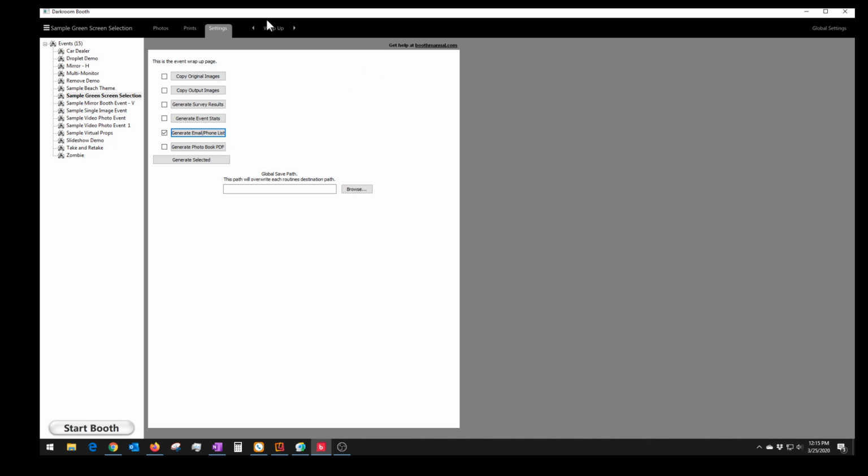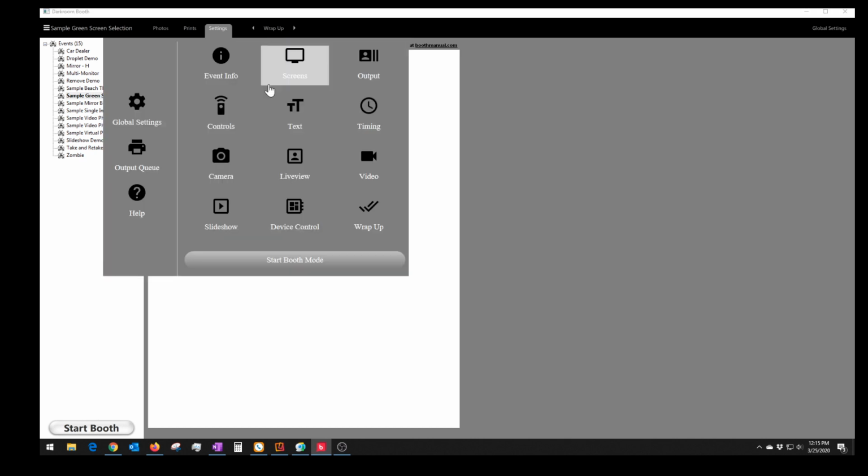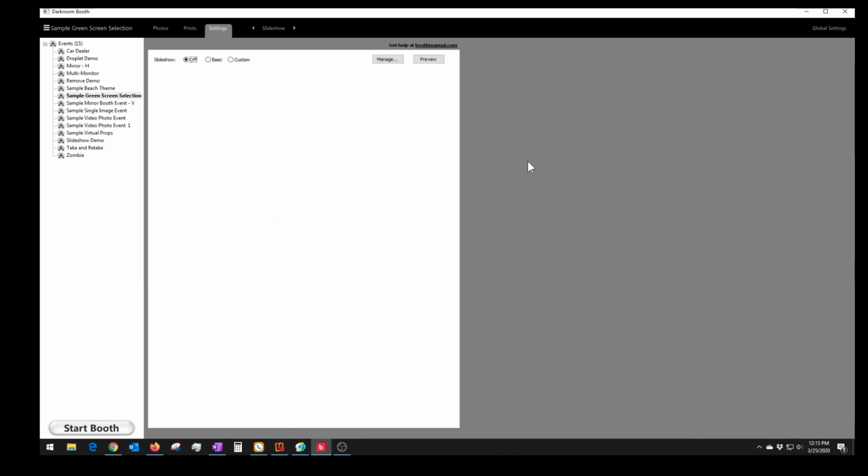Okay, let's see. Slideshow. Let's talk about Slideshow now. All right. So if we go to Slideshow, now in the most basic setup, when you start a slideshow, the slideshow is turned off by default, and you have basic and you have custom. So if you choose basic, then what you would get on a secondary monitor, or on the main monitor if you only have one, in a between sessions sort of screensaver type mode, you'll get just one output photo at a time, the photo strip, whatever's printed out, and that would just show one at a time on the screen.